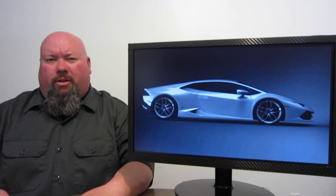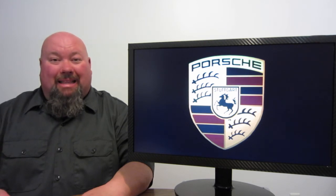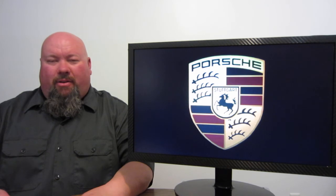Another company looking into their crystal ball is the folks over at Porsche. Porsche is actually looking at building, and they have officially confirmed, a 7th model inside of their lineup. And that's pretty much all they said. They wouldn't come out and say just what exactly they may have up their sleeve, which has got a lot of people frothing at the mouth over what exactly they've got going on over there, including the folks over at TopSpeed.com, who came up with 3 very interesting options for them to build.